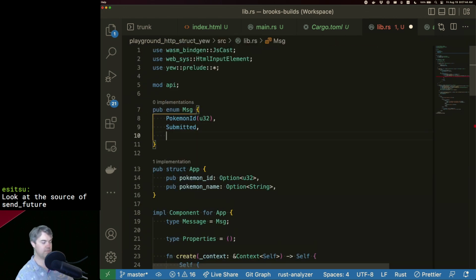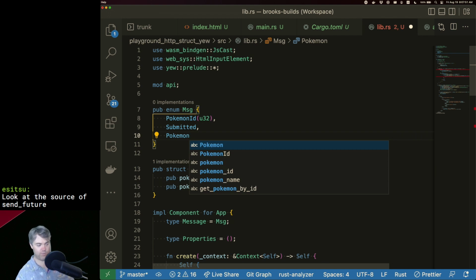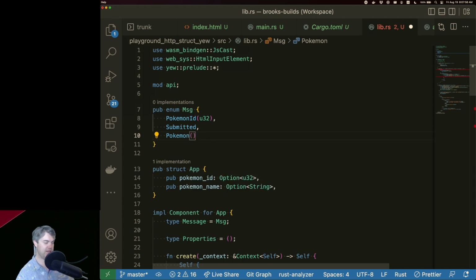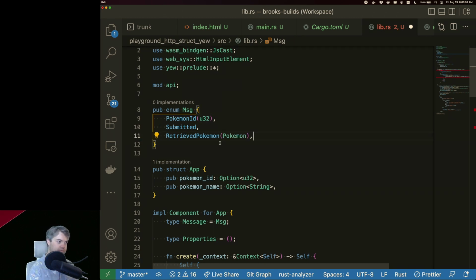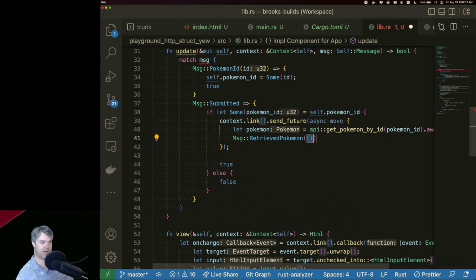So let's do Pokemon. Just the full Pokemon. And actually retrieved Pokemon, and we'll store a Pokemon in here. Okay, so message, retrieve Pokemon and Pokemon.